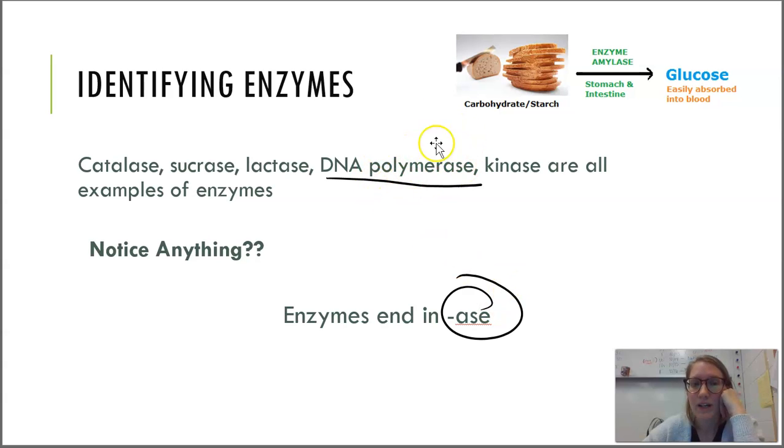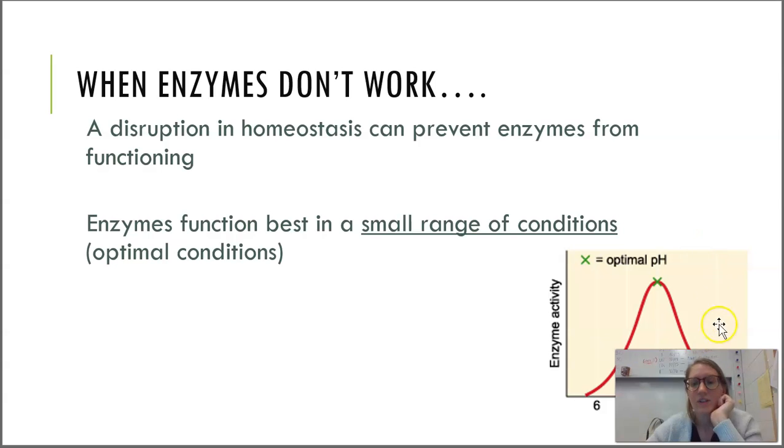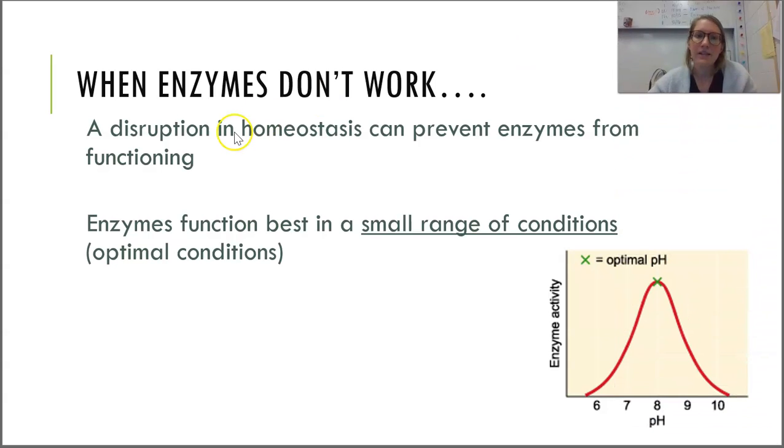It's a very important enzyme for all of our cells because it helps DNA unwind and get copied and create all of our genes and things like that. So when enzymes don't work, it can be an issue. And this happens if the pH is maybe too acidic or too basic. Remember we talked about that. Or if it's too hot or too cold.